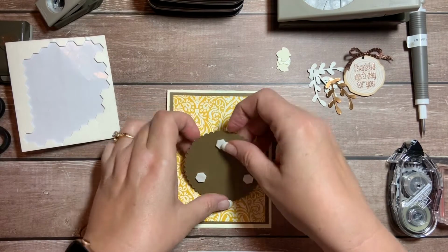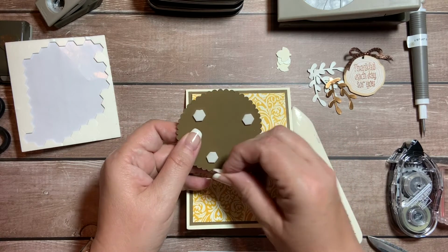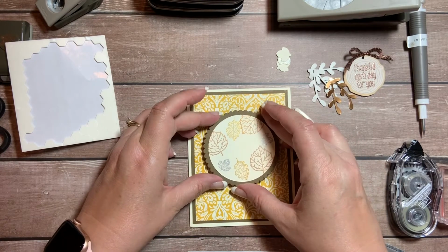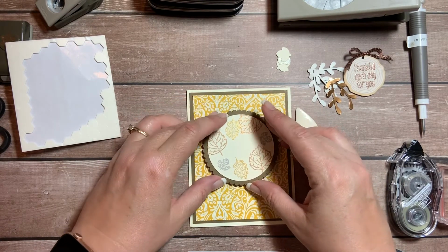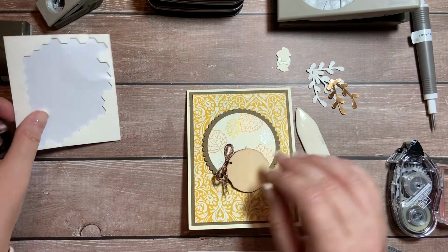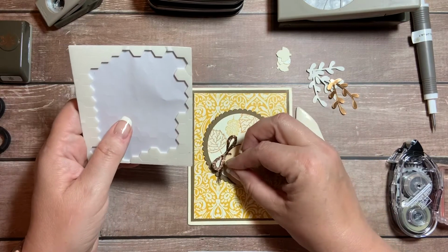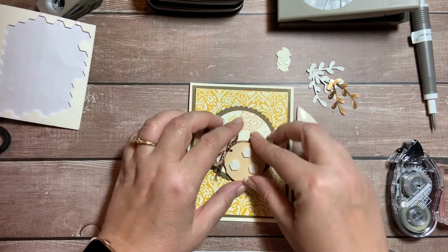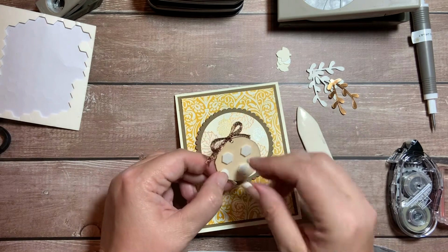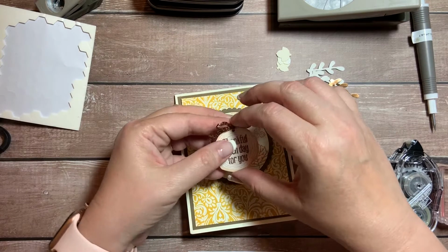Little triangle, pop those off. See which side we like here. Go this way. So that's a little bit closer to the top of this card. And then we're going to attach our wood piece the same way. Just going to need a couple for that. Dimensionals on and take off the backings. Line this up.